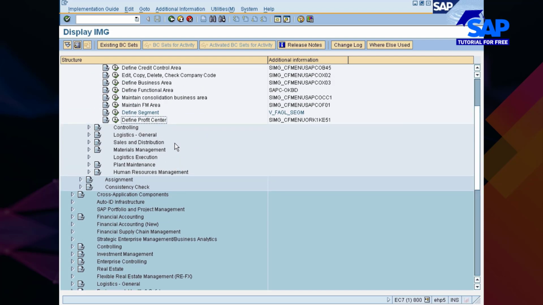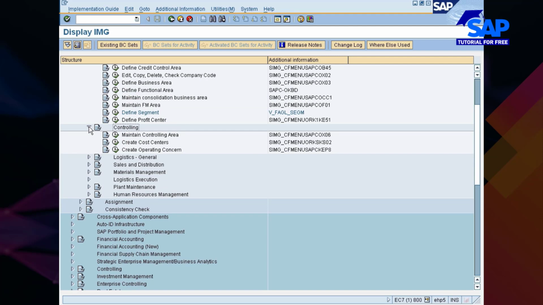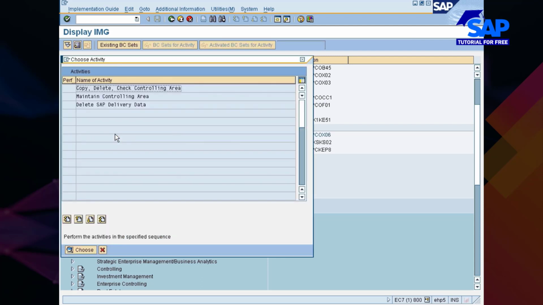Let me go and define a couple more things. What is that? Maintain control area. This is CO module. So here I'll go with maintain control area. You have to remember that the copying option for controlling area is not possible.